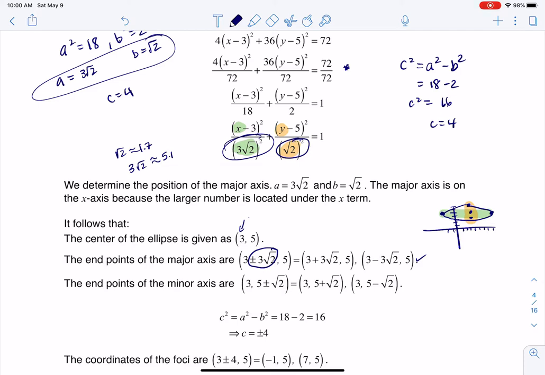Similarly, if we think about √2, that was under the y variable. So what I'm gonna do is I'm gonna adjust my center (3, 5), but I'm gonna plus or minus the √2 to that coordinate, and that's what you see me doing there to get to the endpoints of my minor axis.